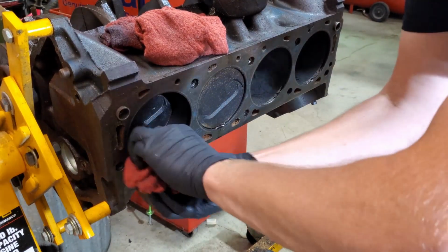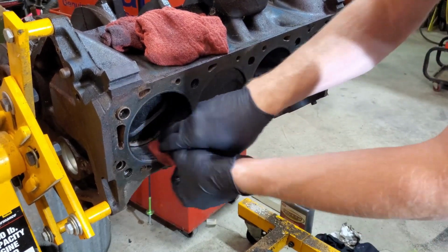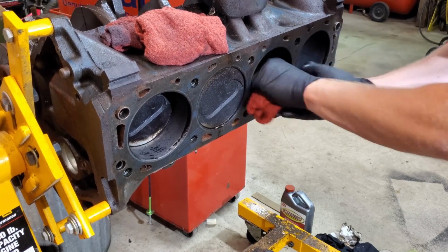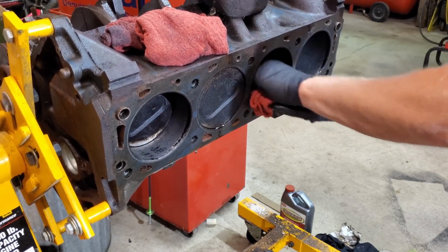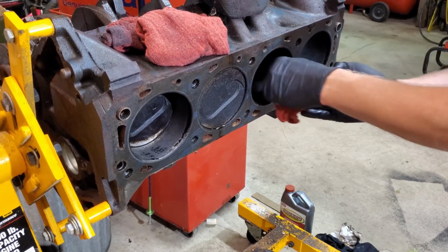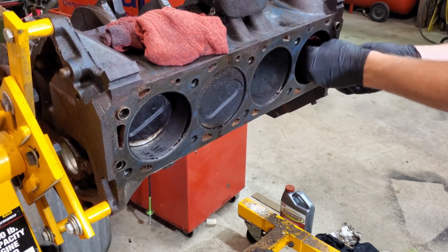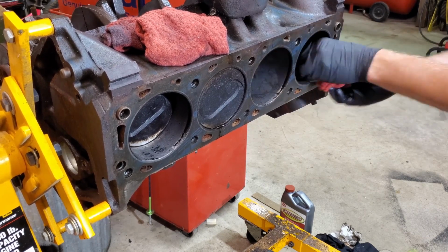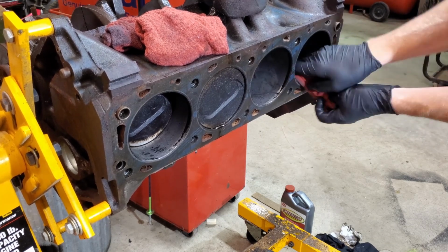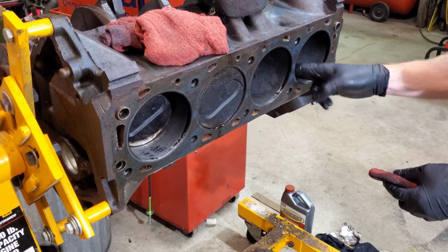So, here's what I think we're going to do. We're going to wipe this out really good. We're going to clean it. We're going to wash off the rust remover with some water. And then we're going to hose it down with WD-40. And this weekend, when I have more time, we'll roll it over. We'll spin the crank and run the pistons up and down.